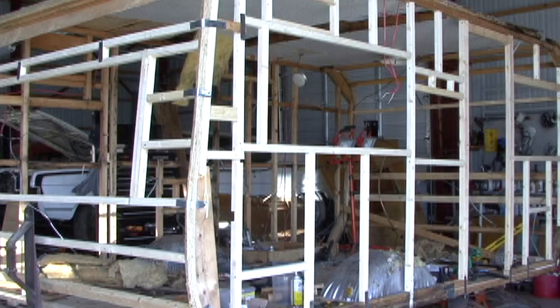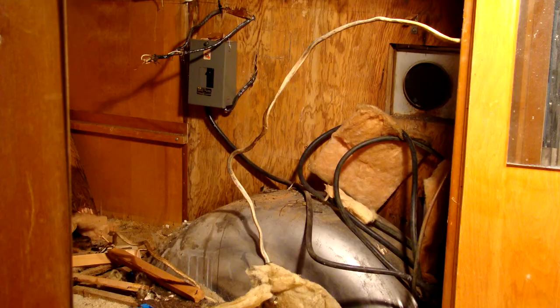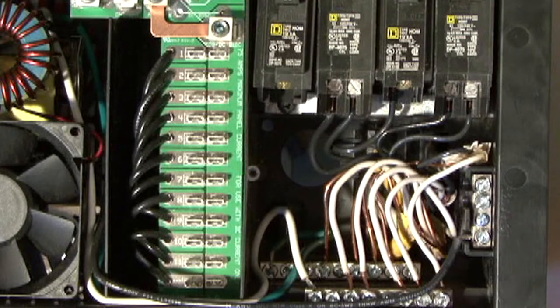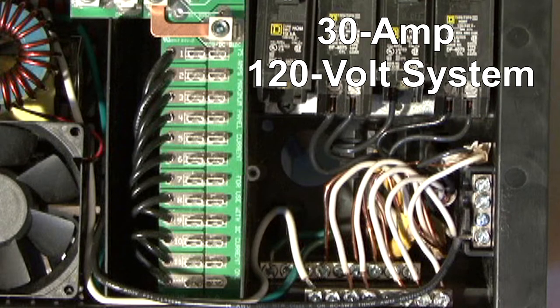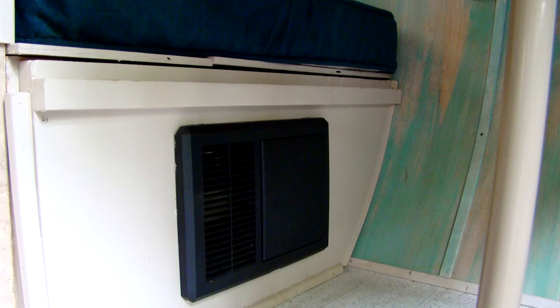Welcome back to our 1967 Yellowstone restoration project. Today our plan is to start roughing in our 12-volt and 120-volt wiring, and later we'll start working on our new floor plan design. When we purchased the trailer there was no power converter or power distribution center, so we planned to completely upgrade to 12-volt and 120-volt wiring. We're adding a lot of new accessories so it will be a 30-amp, 120-volt electrical system. To accomplish this we used a Progressive Dynamics power control center with a 60-amp converter and a three-stage battery charger built in.